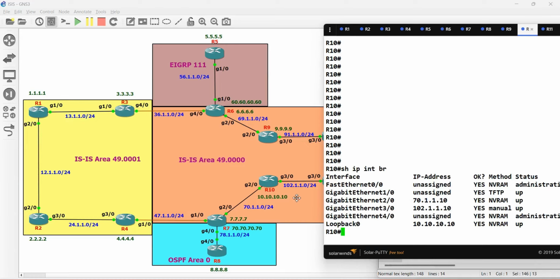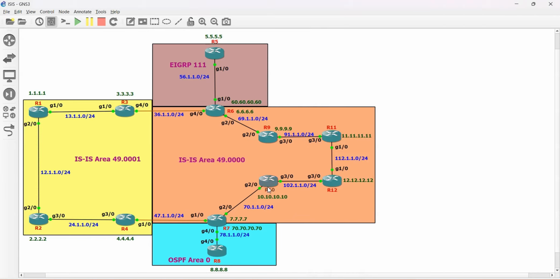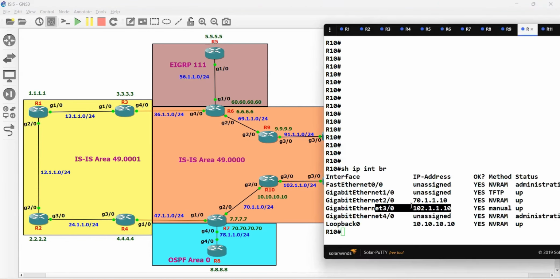Here on interface G2/0 we are using subnet 70.1.1.0 because it is in between 7 and 10, and on interface G3/0 we are using subnet 102.1.1.10 because it is in between 10 and 12, right? And we have one loopback 10.10.10.10. So let's modify our configuration.